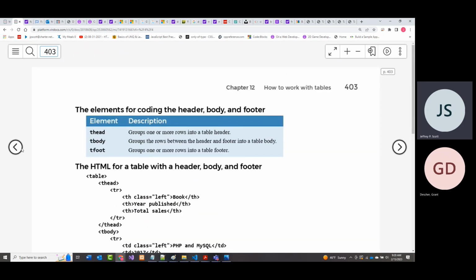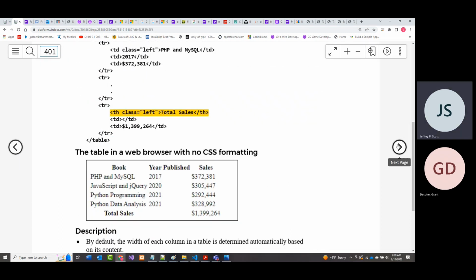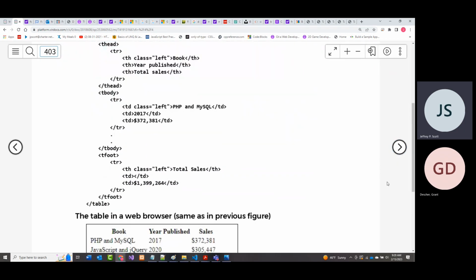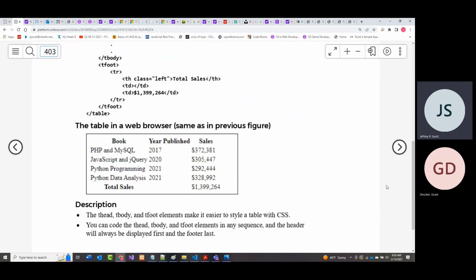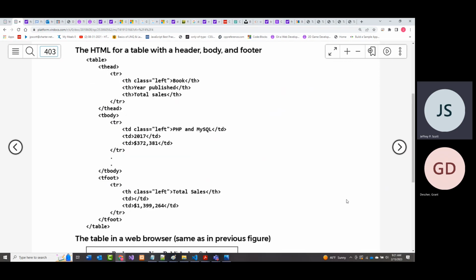Okay. Now, when you look at this example that's right here, and then you look at the example that's right here, they don't look any different. But the idea again is you are using these semantic tags to bring order to this. You are basically delimiting where the heading starts and ends, you are delimiting where the body starts and ends, and you are delimiting where the footer starts and ends.